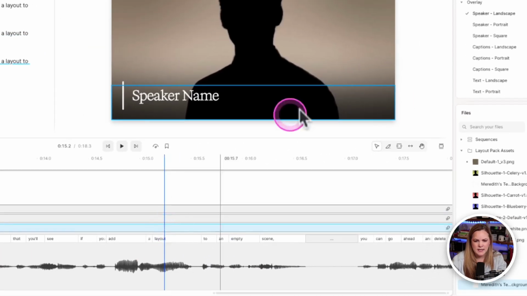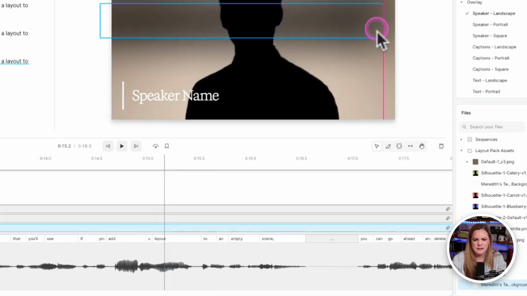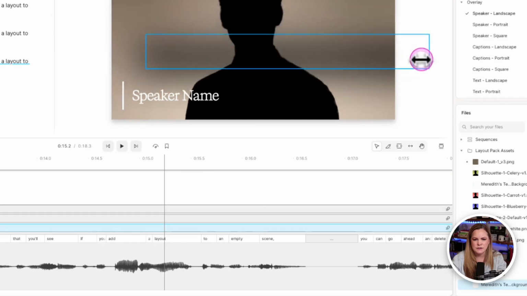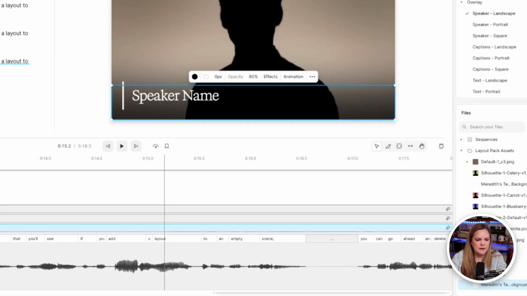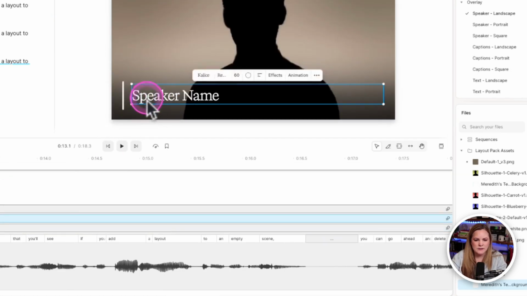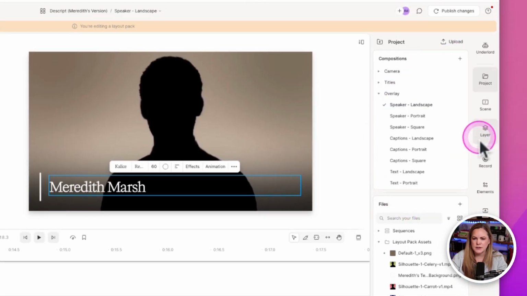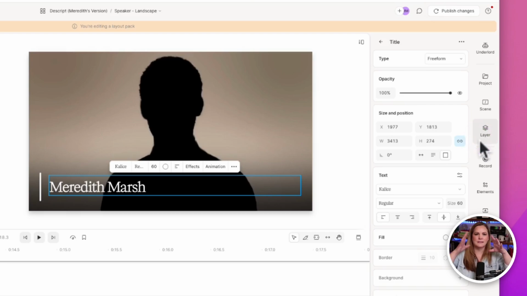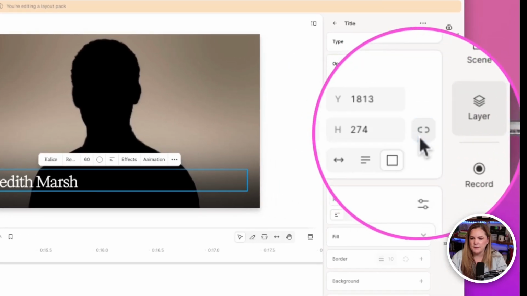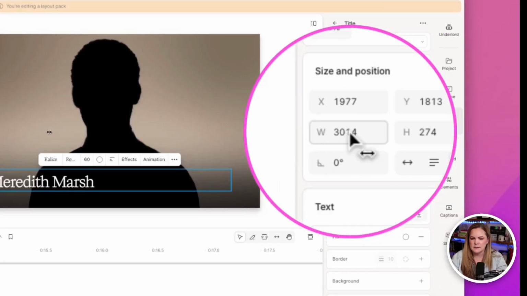The gradient can stay where it is. That's just this. It's actually an image gradient over here. We're gonna leave that there for the time being. The title is definitely gonna have to change. Like, I might as well put my name in here. But we also need to change a couple of things about this text box. So I need to shorten it up. I'm gonna unlink. I'm just going to make this a little bit shorter.